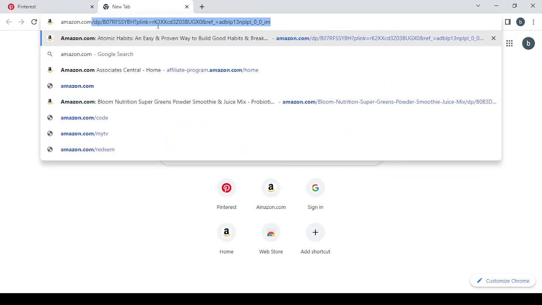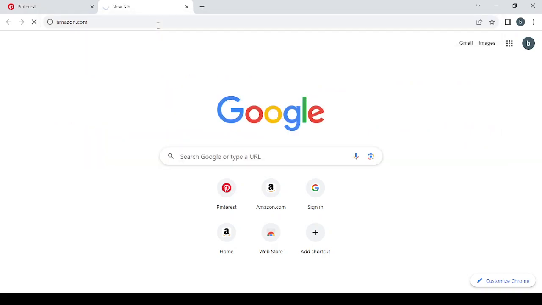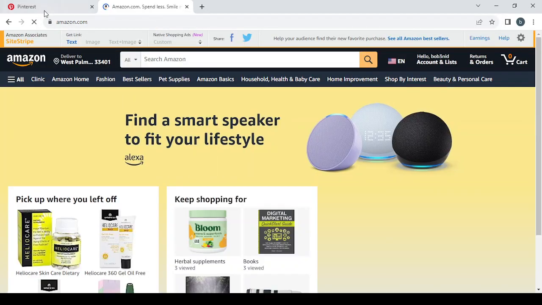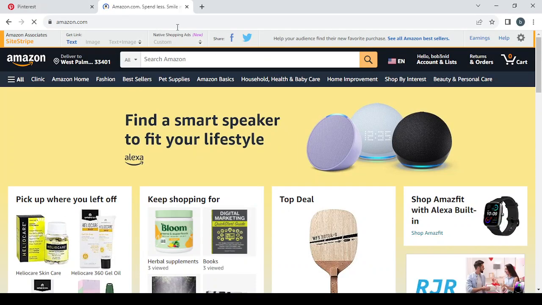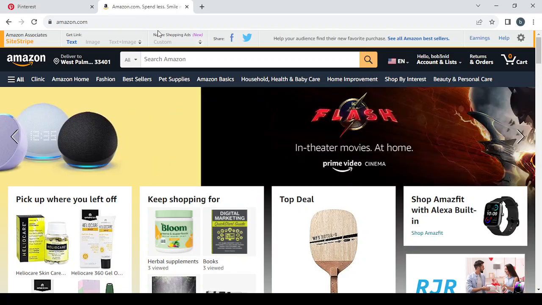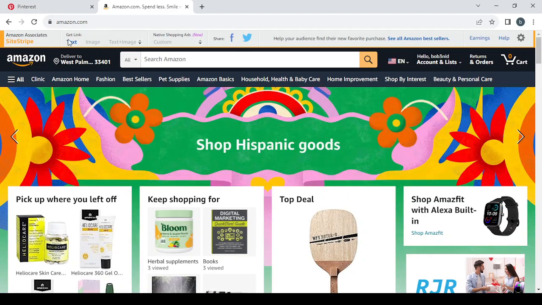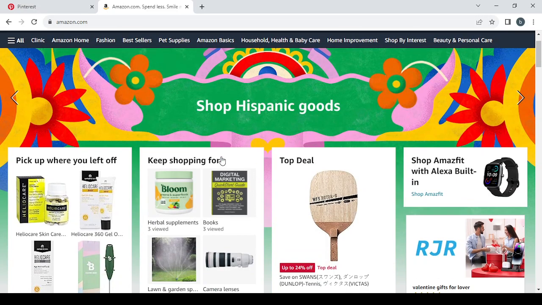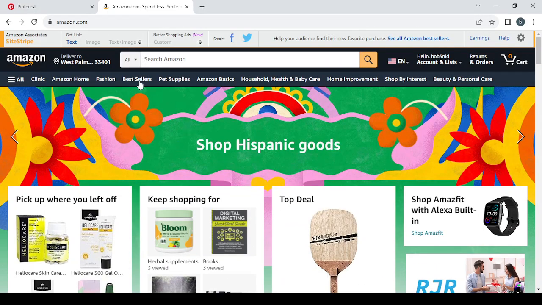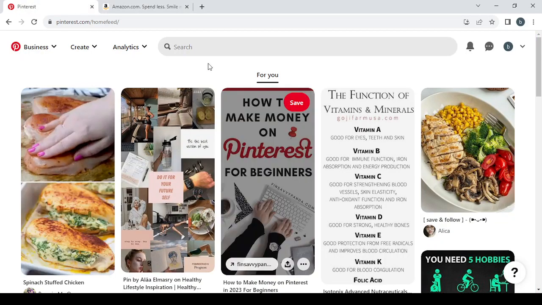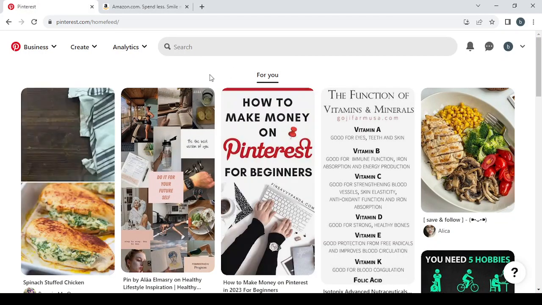Amazon.com, and you take your affiliate links from here. So first, if you want this bar to show to you, you need to create an account on Amazon Associates. So after creating your account on Amazon Associates, you will see this bar on Amazon.com where you can take your affiliate link for every page of the platform, and then you promote it on Pinterest posts. So focus with me, I'm going to show you how you can do that.